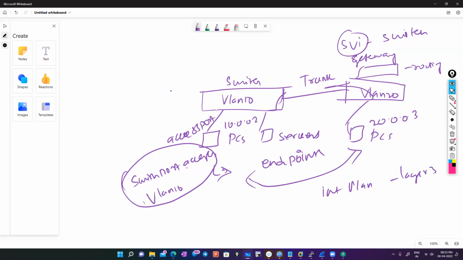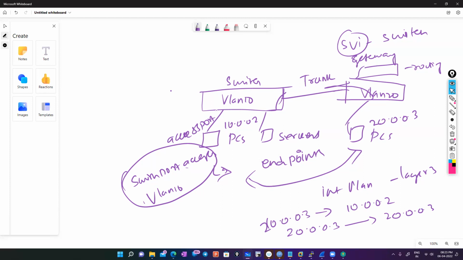So the VLAN 20 gets this request from 20.0.0.3. If I want to send this packet to 10.0.0.2, the first thing that happens is 20.0.0.3 will try to reach its gateway, because I don't know about this network, because this PC is not on the same VLAN 10, right? It's on VLAN 20.